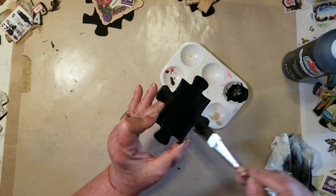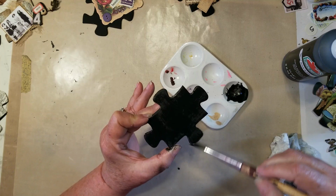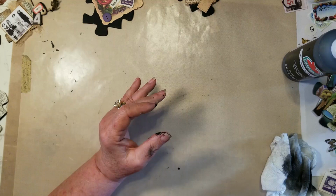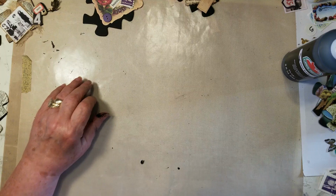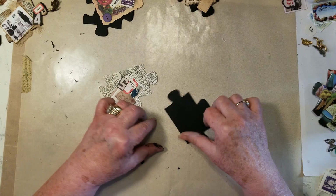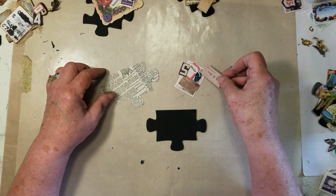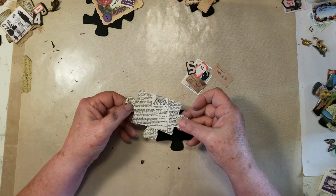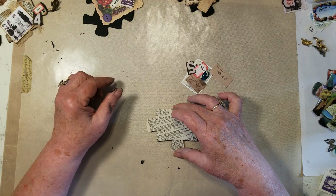And then you need to set aside to dry on the one side, and then you can go back in and do the other side. I usually do a number of puzzle pieces at one time. So I'm going to put this over to the side, and I have a few pieces that are ready to work on. I gather together all of the pieces that I think I'm going to use on a piece and lay it out roughly on the puzzle piece. And I found a dictionary page that has the word shore, seashore, the shore on it, that I've already cut out to fit the puzzle piece.